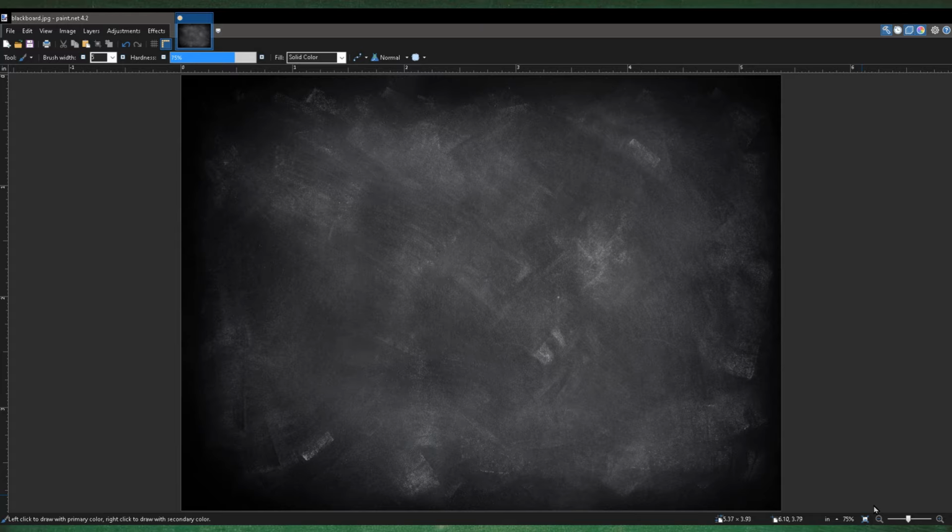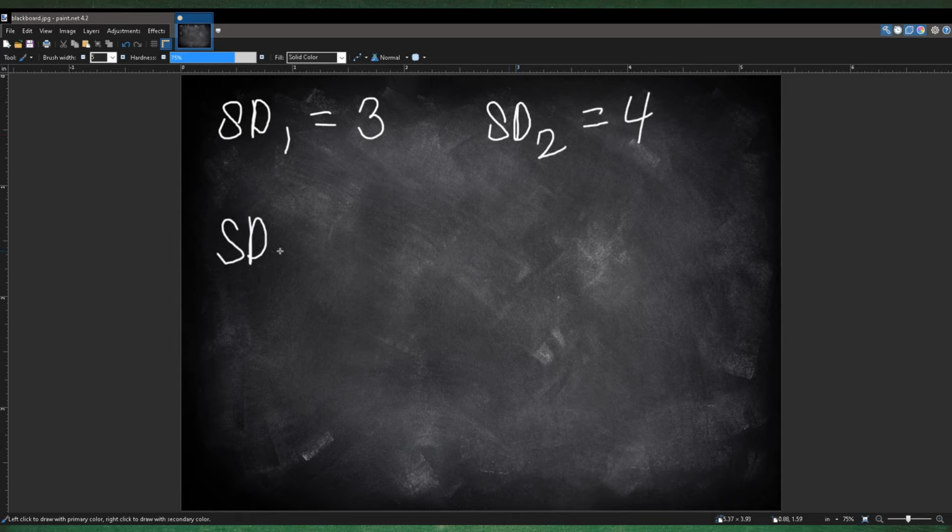Okay, so earlier in the video I said that adding standard deviations is weird, and I'm going to explain this now. When you're adding and subtracting two different standard deviations, you have to add the variances and then square root it. Let's say your first standard deviation is 3 and your second standard deviation is 4. You don't say the new standard deviation is 3 plus 4, which is 7. It's not true.